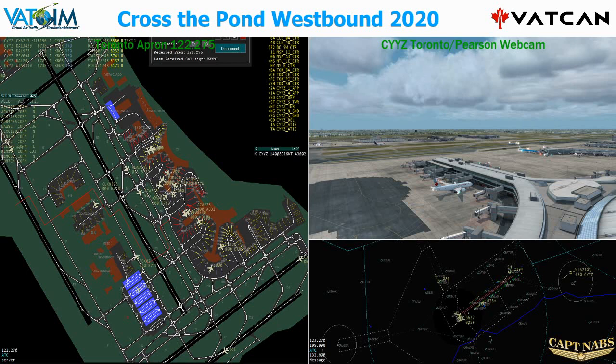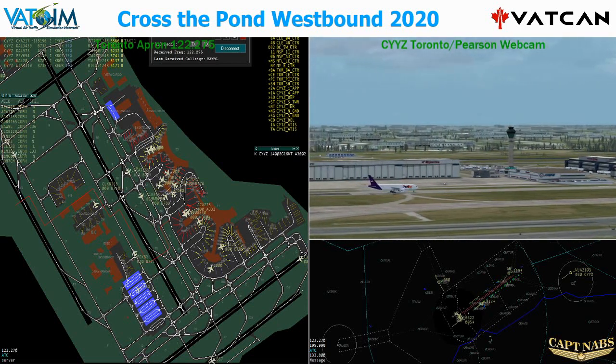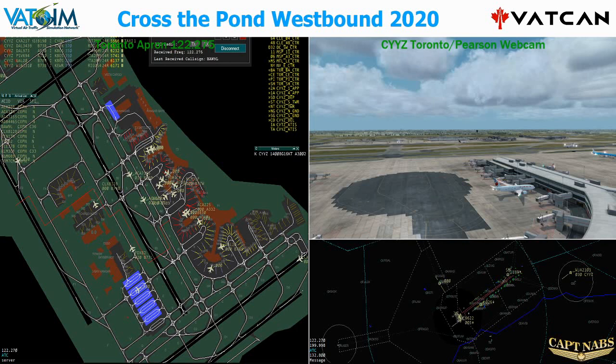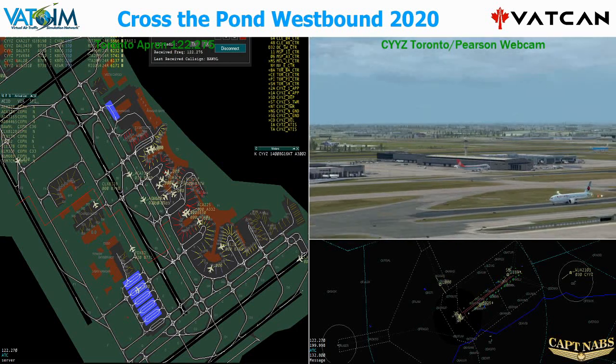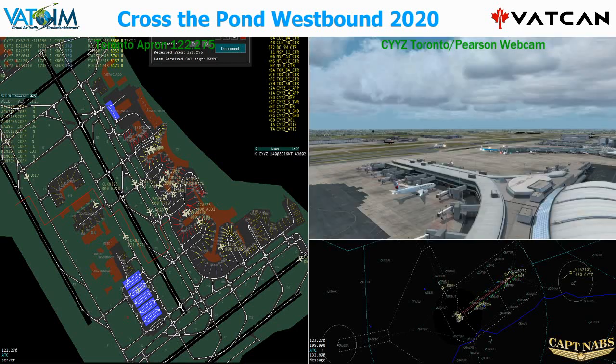But you can see that FedEx now taxiing northbound. The Cargo Lux is parked now. Didn't ever talk to me, but that's fine. Here comes the FedEx. What is he? 777 there. Northbound on Echo. And any second now we should have these Air Canadas checking in with us here. One old paint job and one new paint job. I kind of like it. I think that's a 777 in the lead and the 87 behind it. Yeah, that's exactly what it is. And then there's KLM 47 way back there.